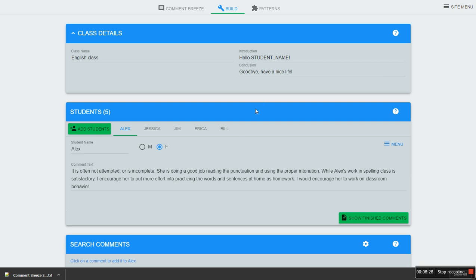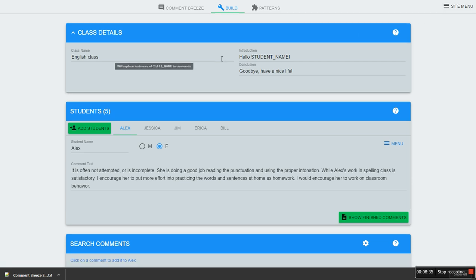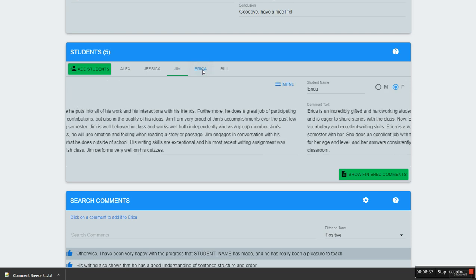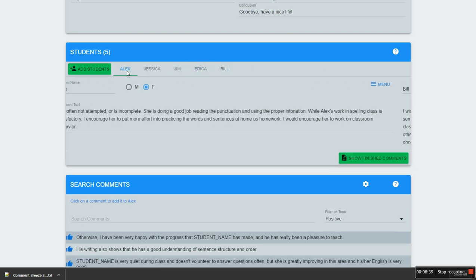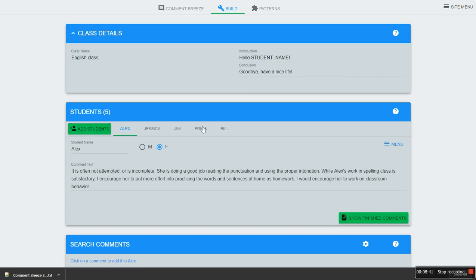But what you can do with that is, if you need to come back and work on it later, you can then load that file and it will load it up exactly as you see it now. So say I had 10 students, but I only got done with 5 of them. Save it like that and load it back up later.